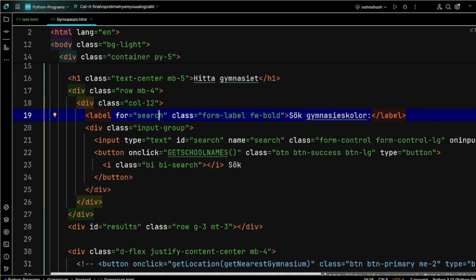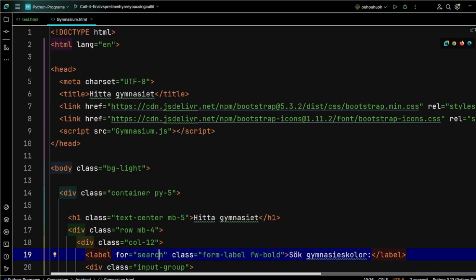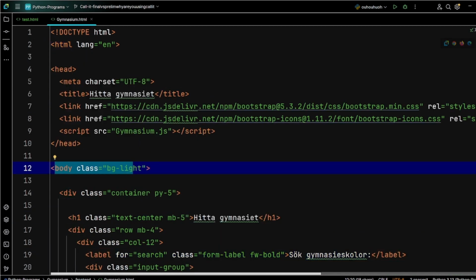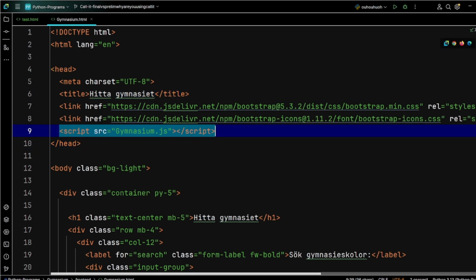So if we go to our gymnasium.html, here for example, if you take this body, then this is the start of an element. This is the start of an element, this is the end of the element. This head, this entire thing is an element, inside which this is an element in itself, this is an element in itself.